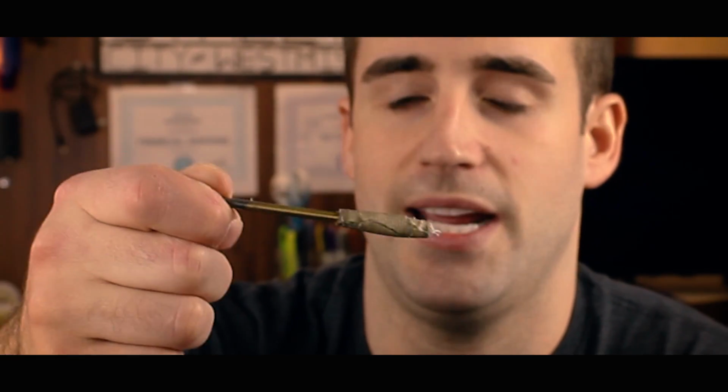I use a bunch of different bits. Use what you have available. Necessity is the father of invention, right? So here's my 3.5 millimeter bit, and I just have some tape wrapped around the end so it doesn't cut into my hand. This is a 3 millimeter. You have sets like this where there's a bunch of these in the set.